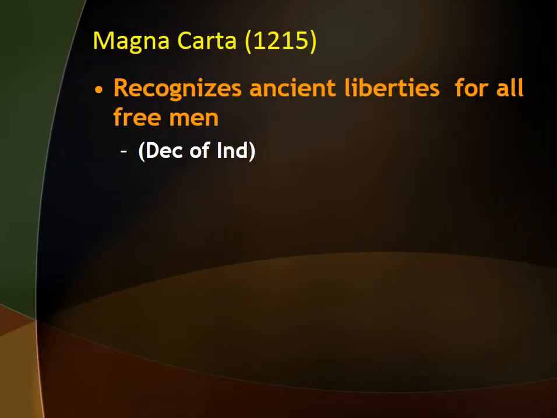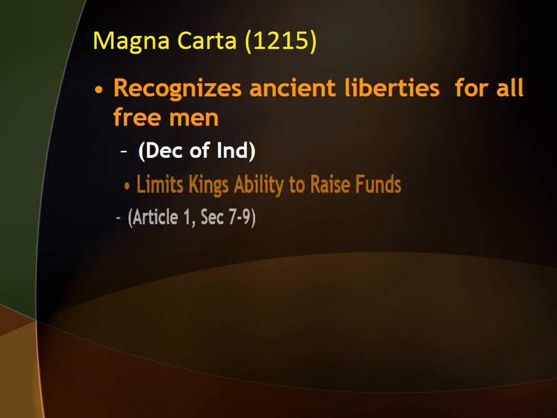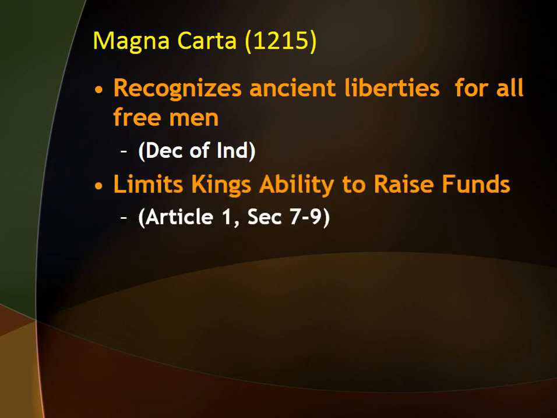And so some of the things that the Magna Carta does, it recognizes ancient liberties for all free men, an idea found in the Declaration of Independence. Fancy way of saying this is natural rights. It limits the king's ability to raise funds, Article 1, Section 7 and 9 of the Constitution.